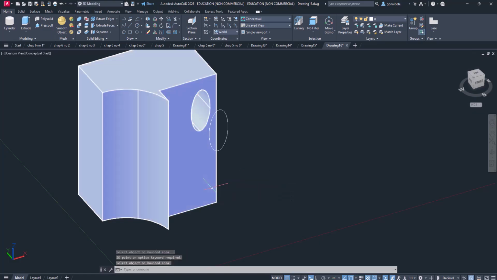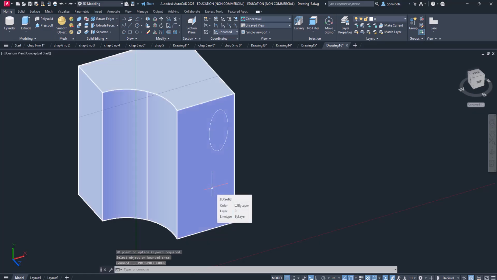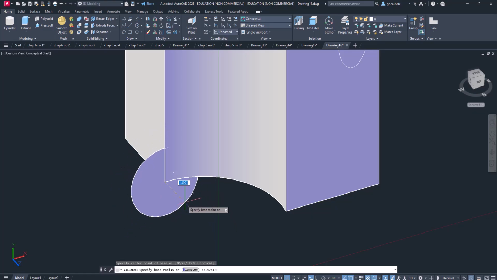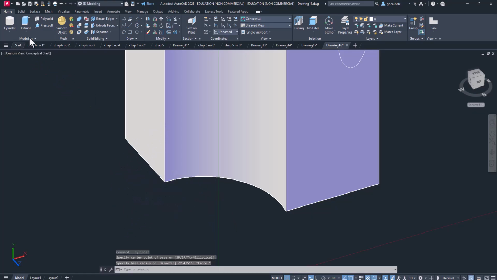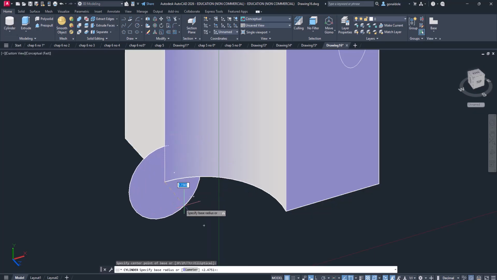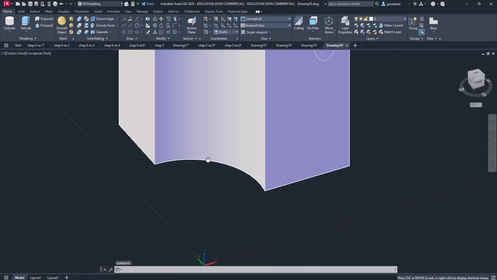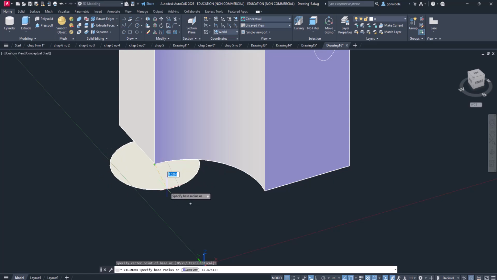Then let's see how the union works. I'm going to bring back another cylinder. Let's snap to this base and make sure it's on the same base as this. But we don't want it facing here, so let's click on the cylinder again. It's trying to select a face. Let's change the coordinates back to world. Then let's click on the cylinder again. Yeah, this is what we want.